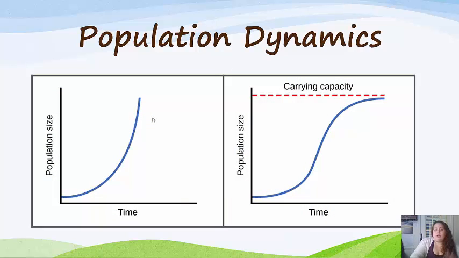Now, your second question for your homework, I want you to take a look at these 2 graphs and answer the following questions. First, with the graph on the left, what is happening that's allowing this population to grow exponentially, to grow out of control? And the second question is, what is happening in this graph on the right that's forcing the population to level off? Why is this red dot seeming to be the height of where the population can go?